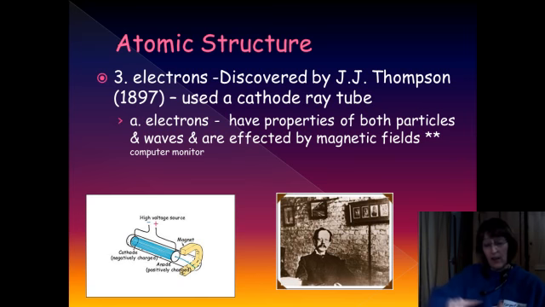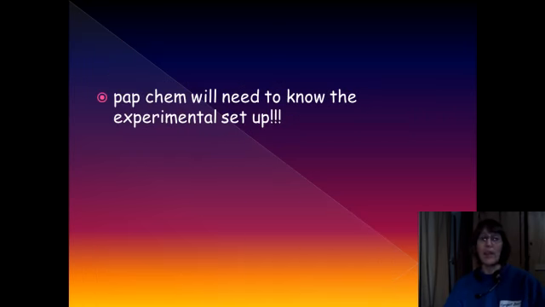So they have an effect. They have a part to play in both matter and also light. So we'll talk about that in the next section that we do. All right, the pre-AP Chem students, you will be responsible for being able to explain what experiments were done, how they were done, and who did them. So just be aware. It'll be at the end of the set of notes here.